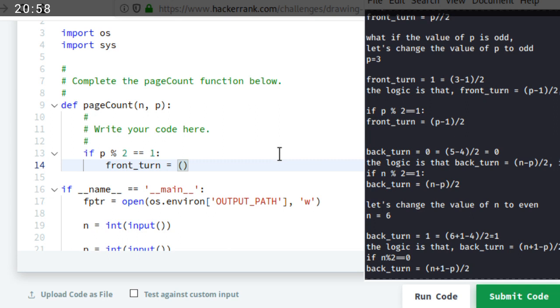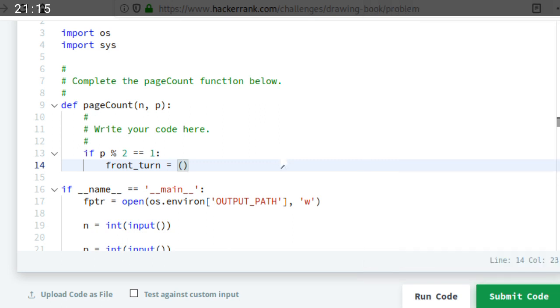If the value of p is odd, we just copy this: p minus 1 divided by 2. P minus 1, we use double forward slash to perform integer division in Python 3.